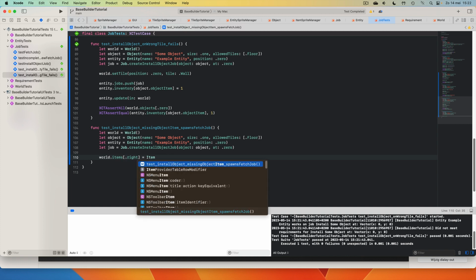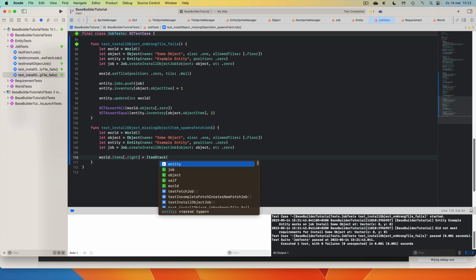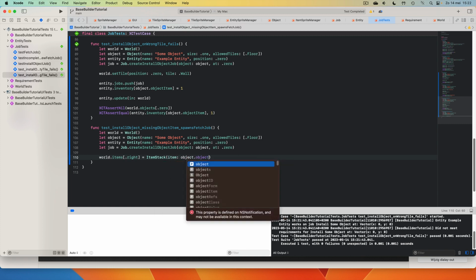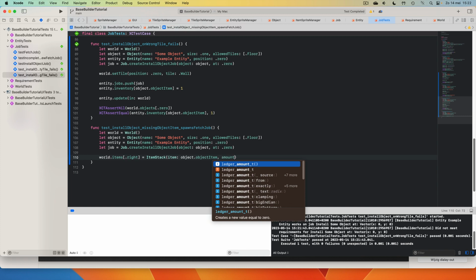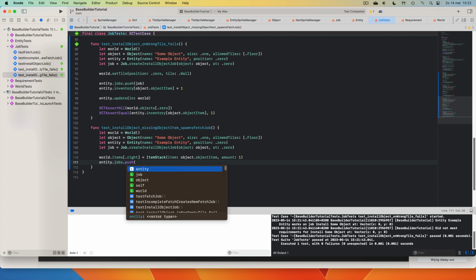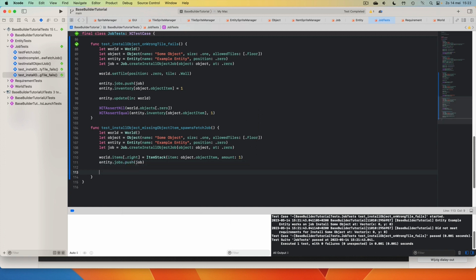So we create a new item stack, an item object item amount 1. And we push this job on the entity's job stack. So the entity does not have the object to install in the inventory, but it is available in the world. So we want to see if this spawns a fetch job.